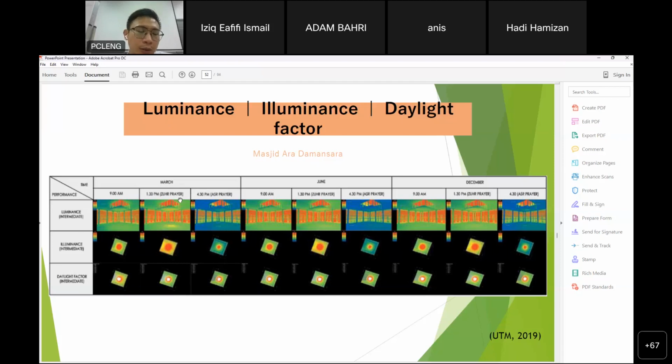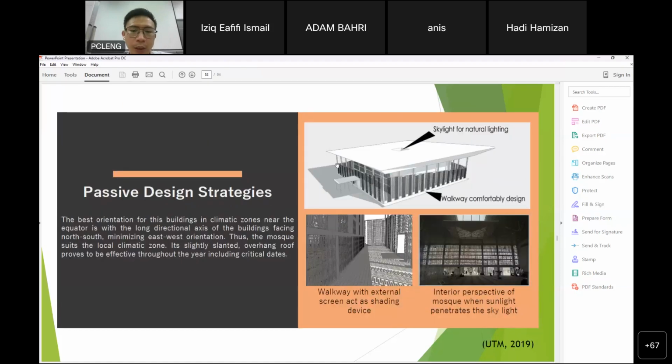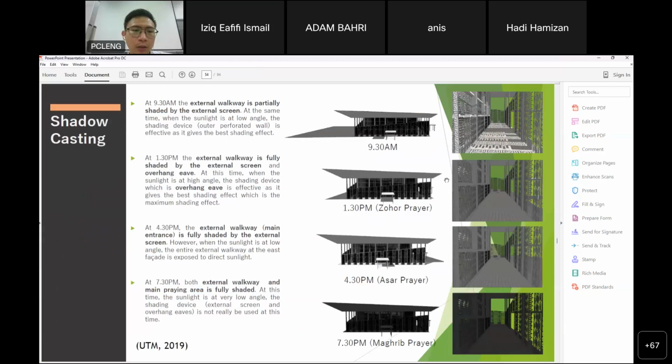So you design this, and the time that you choose has to be logical and make sense, and it has to be related to the type of building that you're going to design. Okay, so these are about the passive design. You can have a look at that. You can see how they explain the shadow studies at different times, and how the building components are going to impact it.